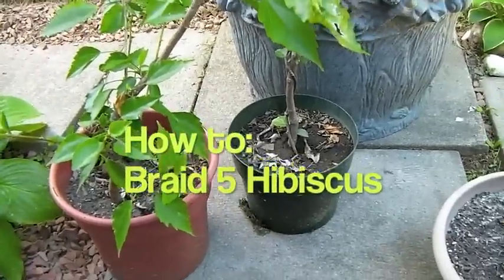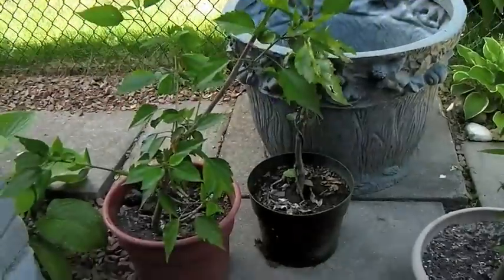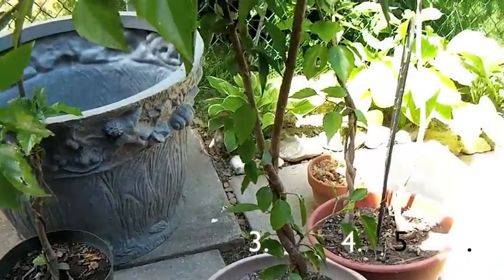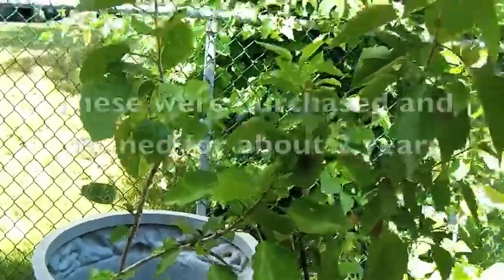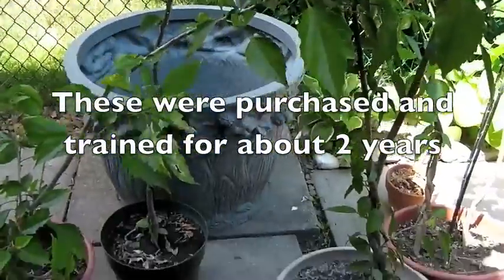Okay, I've chosen a breezy June day. I am going to try and braid my 1, 2, 3, 4, 5 hibiscus trees into a tree kind of thing. I just bought them from Home Depot. And yeah, I'm just going to try and braid them up. So I'll show you how to do it.